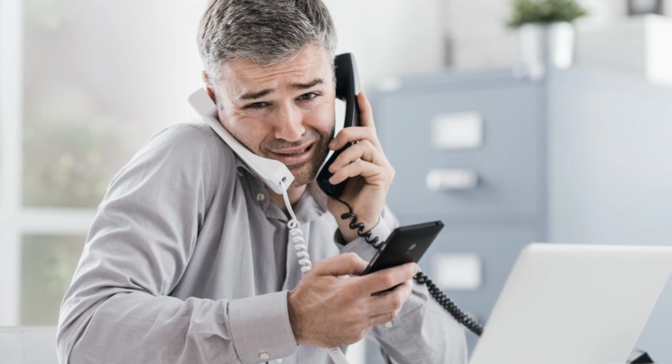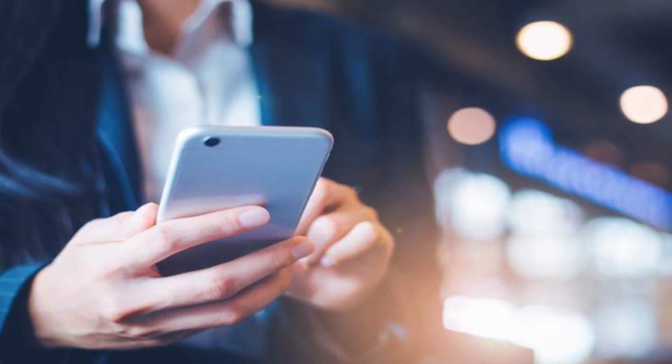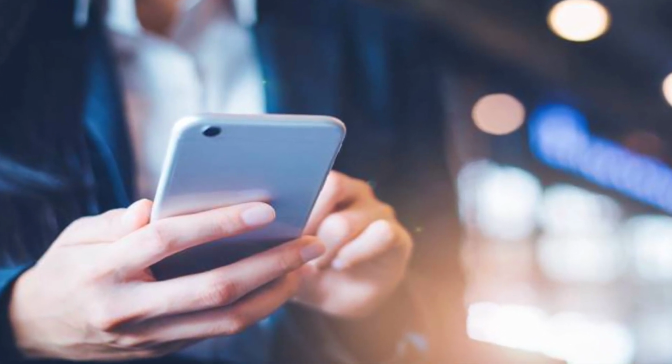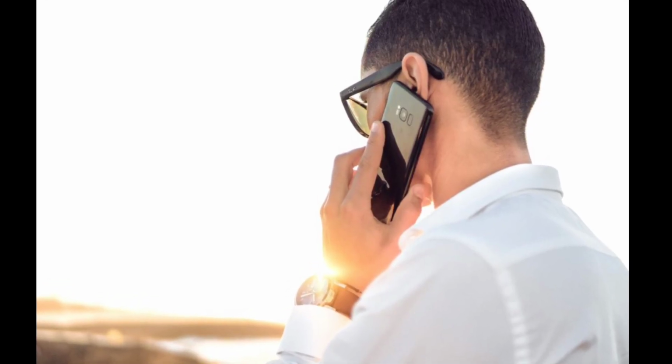Number 4. Call your bank. When it comes to credit cards, you should contact your bank and inform them that your phone has been taken, as well as to inquire about any recent activity on your card. They may even suggest that you cancel your current credit card and apply for a new one just to be safe. In the days and weeks after your phone is stolen, you should keep an eye on your statements for any questionable activity. Check your cards, social media accounts, and anything else that could be accessed from your phone for any fraudulent activity.